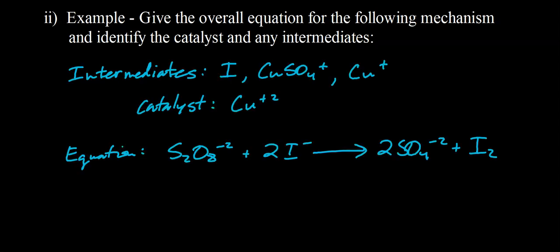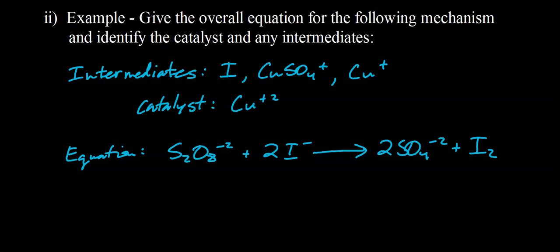All right, so I don't know why it's not written here, but you have it in your notes. Go ahead and draw a line under that last step and give the overall equation for the reaction. Identify any intermediates and identify any catalysts. Go ahead and do that now. Pause the video.